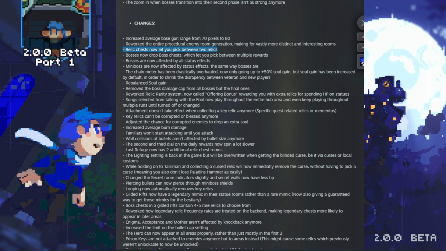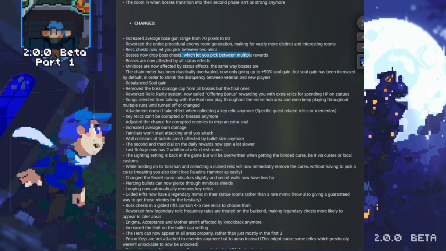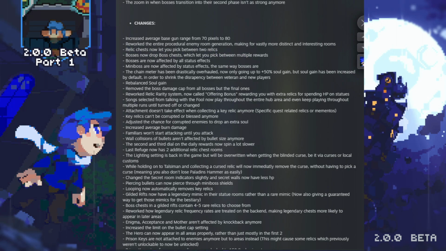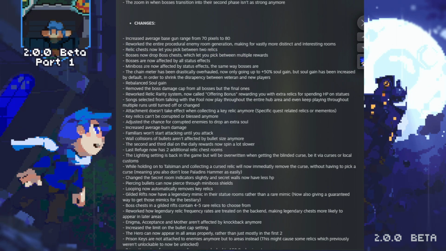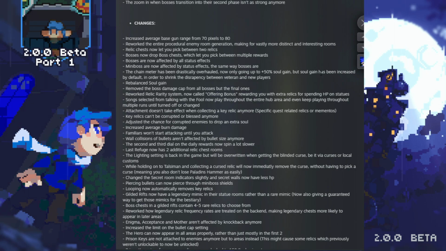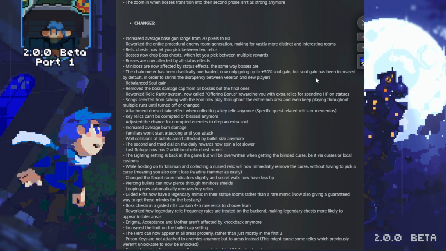Bosses now drop boss chests, which allow you to pick between multiple rewards. I'm interested in this as well. Bosses are affected by status effects. Mini bosses are also affected by status effects. The chain meter has been overhauled, now only going up to 50% soul gain, but all of the soul gain in the game has been increased.